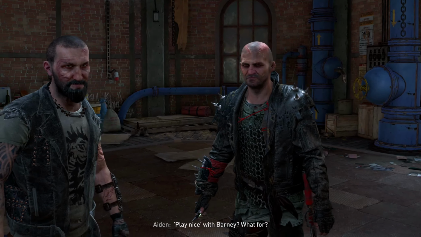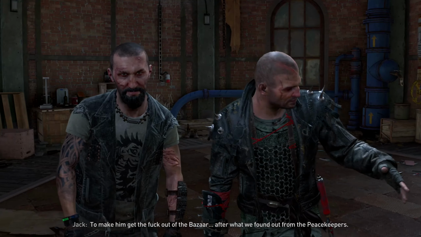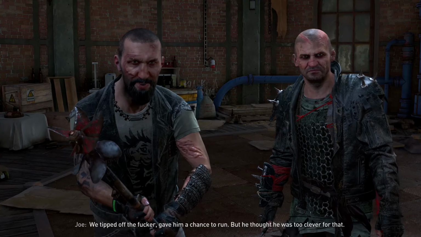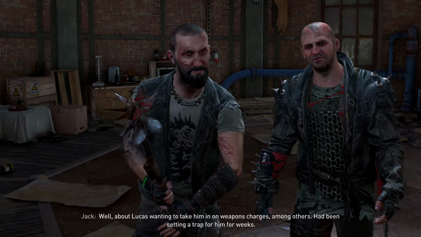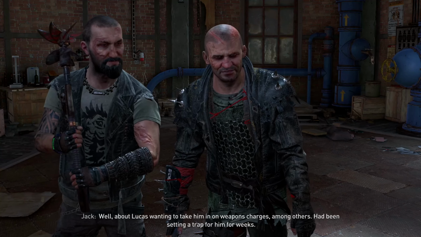Well, play nice with Barney? What for? To make him get the fuck out of the bazaar! After what we found out from the peacekeepers. We tipped off the fucker, gave him a chance to run. But he thought he was too clever for that. They warned Barney. About what? Well, about Lucas wanting to take him in on weapons charges, among others.